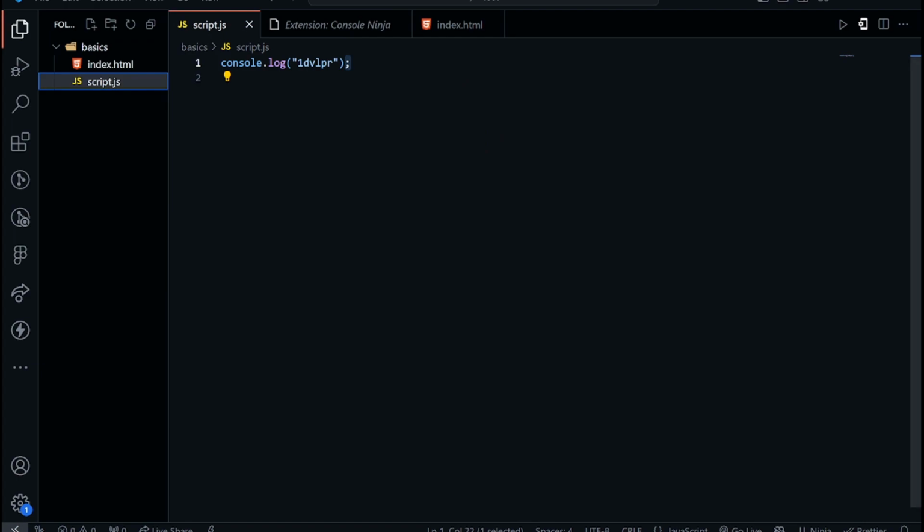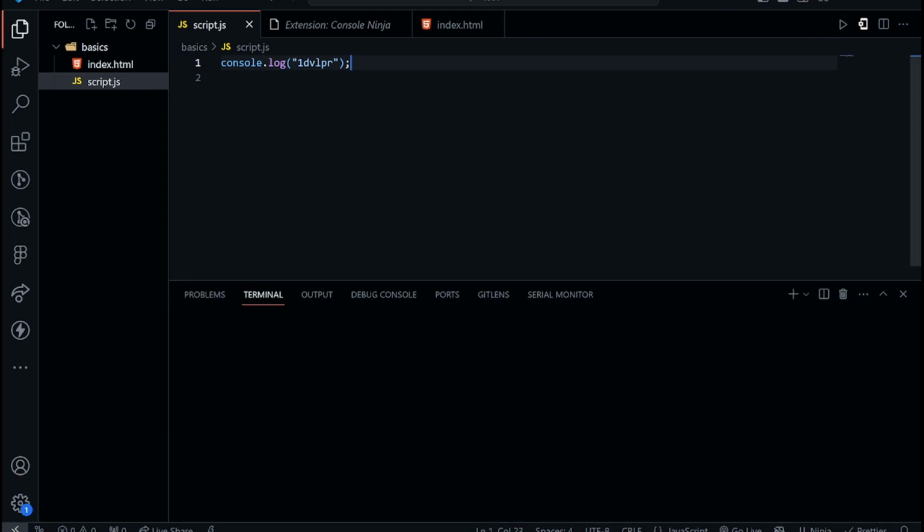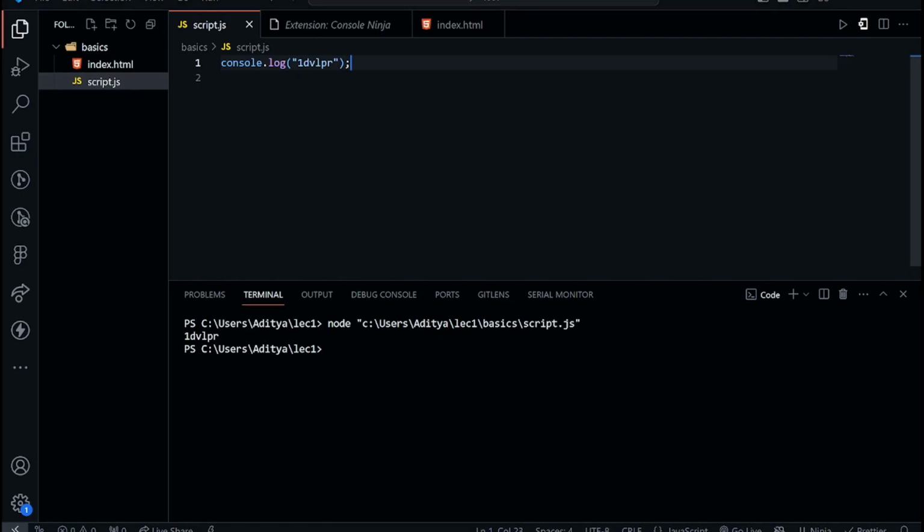So let's get started. As you notice, if I write this thing and run this, it will print one developer here, and on the server side it prints one developer here also. Let me zoom in. Nothing happens, don't worry. After that, I will teach you about 5 commands which might help you in future. But before that, I have to introduce you to comments.